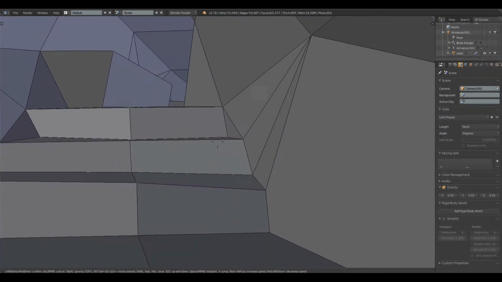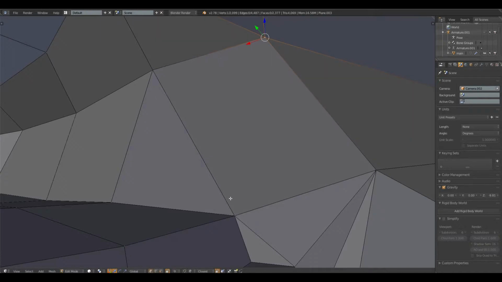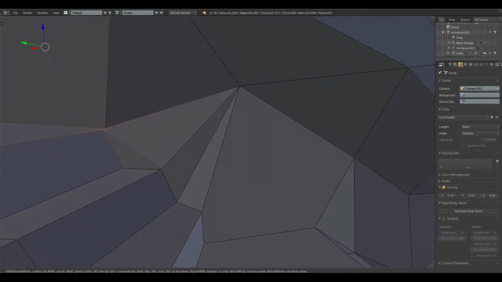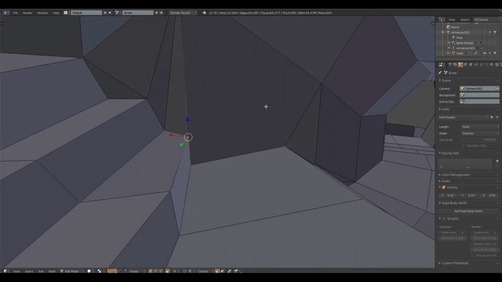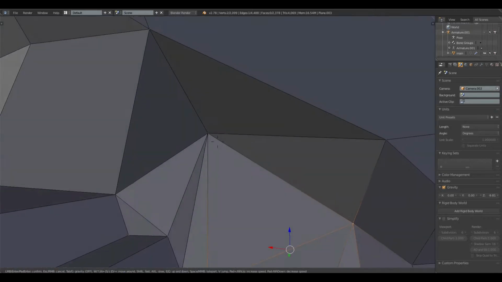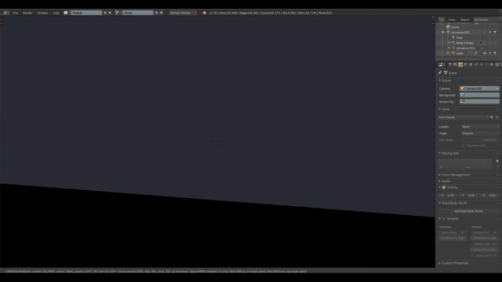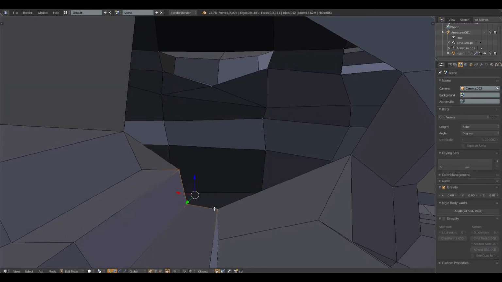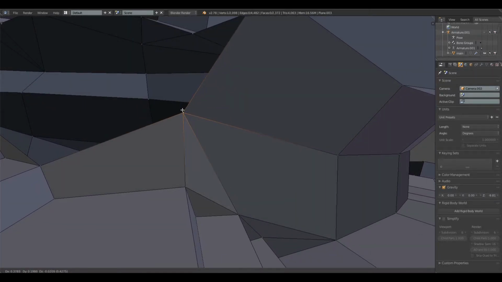I may come back to these stairs, but not much you can do to make them perfect, but there is a way to make them nice. So I'm just gonna delete this so we can get a better look. Move this here.